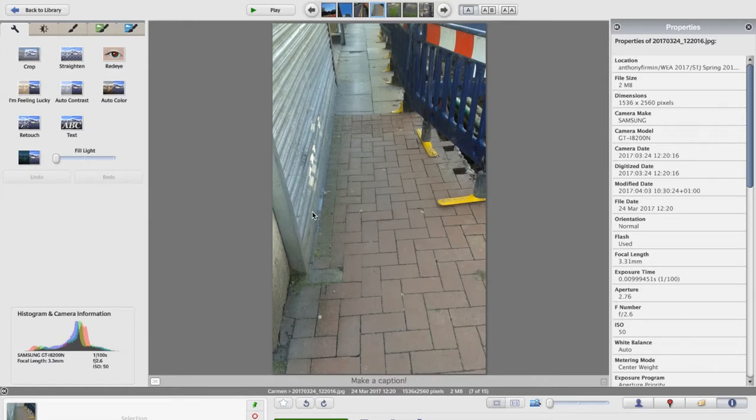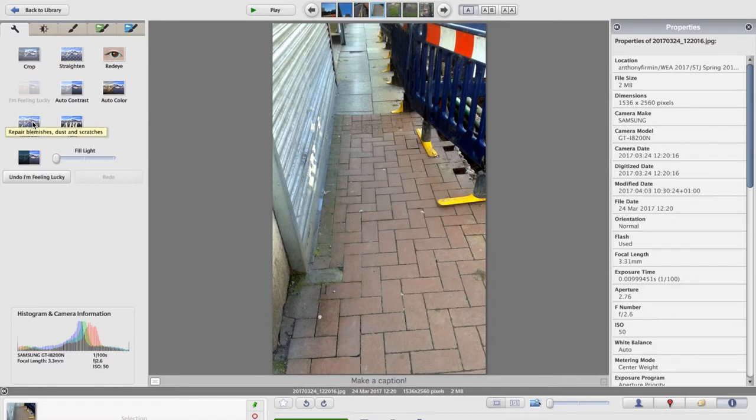Again, kind of social documentary. You know, so many bits of work going on. Though it would have been nice to have seen more of what this was all about. Let's try now I'm feeling lucky. Again, I think that works really well in this particular case. You've got this line on a third, you've got this anchored into the corner leading you in, and these areas here work well.